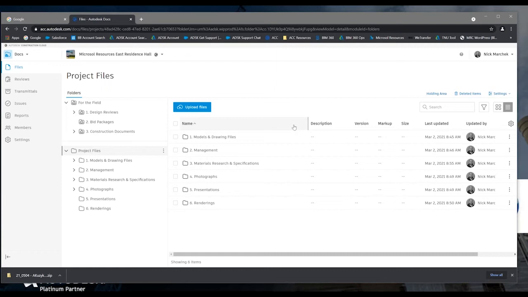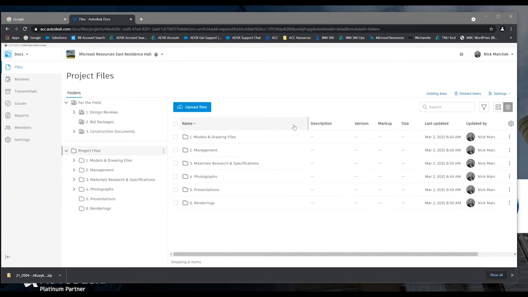Again, this user interface is taking those tools and features from BIM 360, but now they're packaged in the user interface that PlanGrid users are familiar with. While it does look different to those of us who may have been using BIM 360, I think you'll find that it's actually organized better than BIM 360 as we walk through it a bit here. All right, so let's start to walk through it a little bit ourselves.